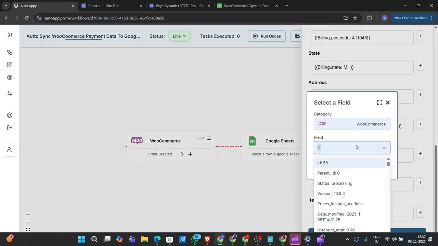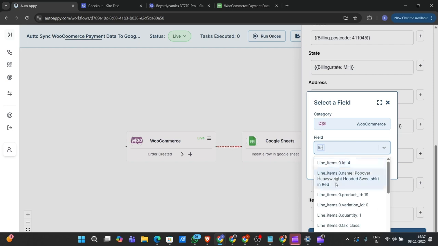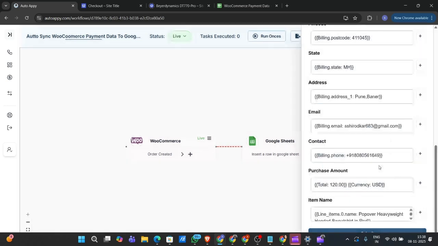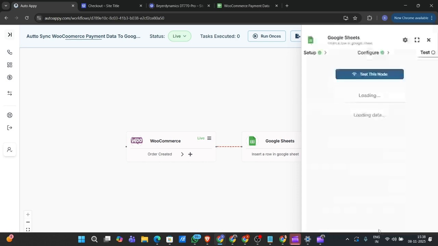For this, just search item. This is the popover heavyweight hooded sweatshirt which we had taken. Just say confirm, and then go and say submit.